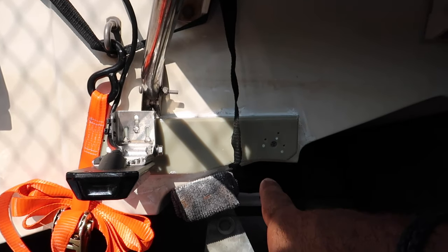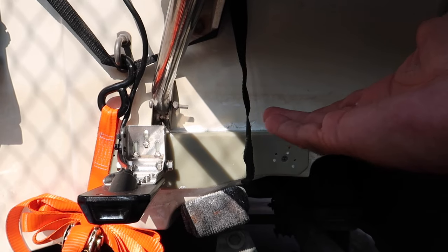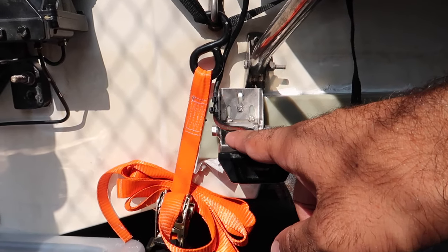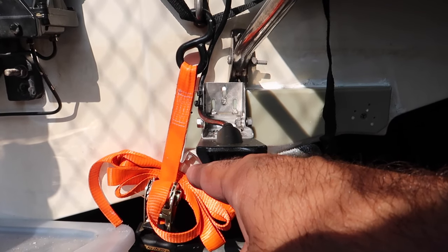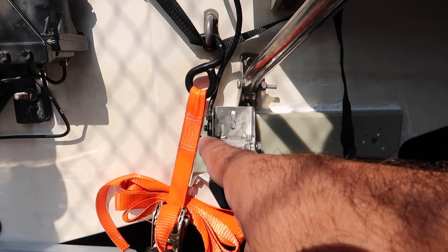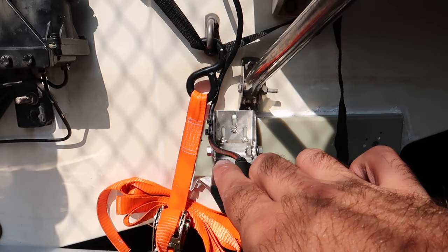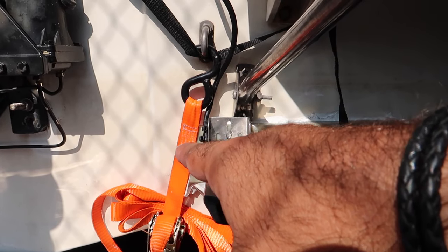Alright, so everything is screwed into place, including the transducer. Now the glue just needs to set. I'm going to leave it for about 3 days. Over here, as you can see, I actually had to move it over. That's because of the strap that holds the boat down to the trailer. If I left it over there, the strap would have ended up pushing the bracket to the side. I don't want that, so I decided to shift it over, and now the strap is cleared.